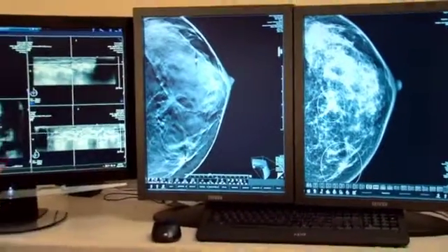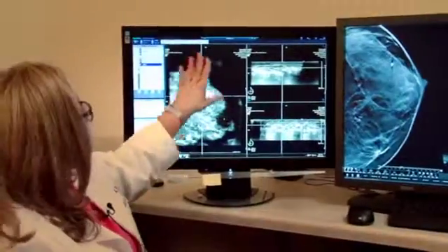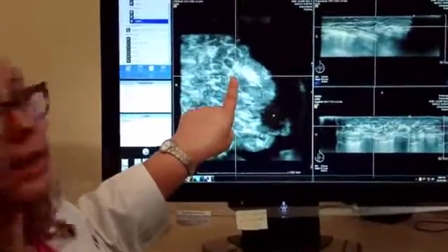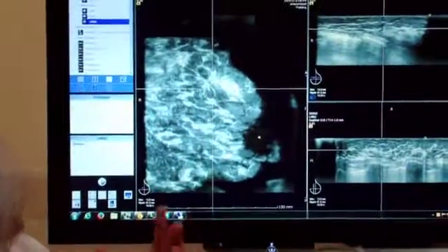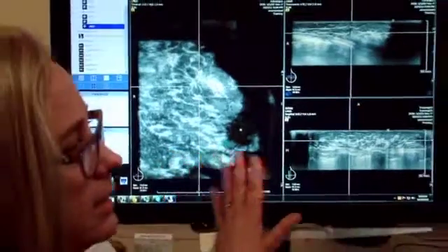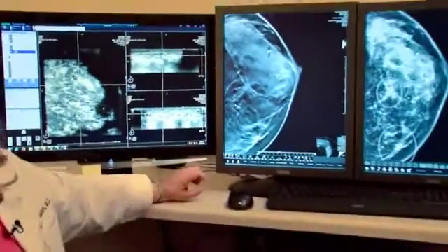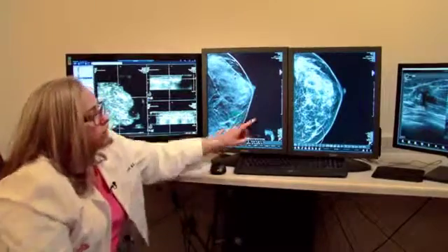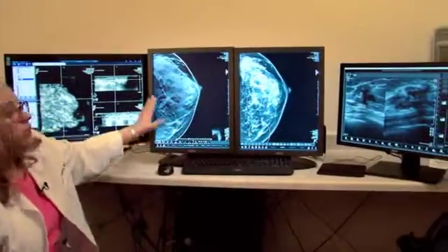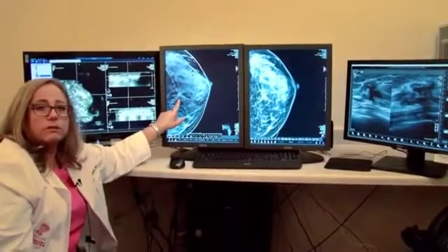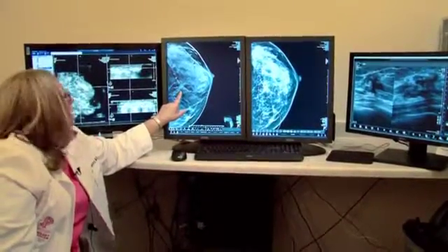3D ultrasound shows a complete summation of the ultrasound images and allows you to see the cancer definitively, much more blatantly, and also find smaller cancers. So this is an example of someone who had two cancers in her breast, one that we saw for sure on the mammogram, one that took the ultrasound, or a 3D mammogram to see the second one, which we see here, very well demonstrated on the 3D.